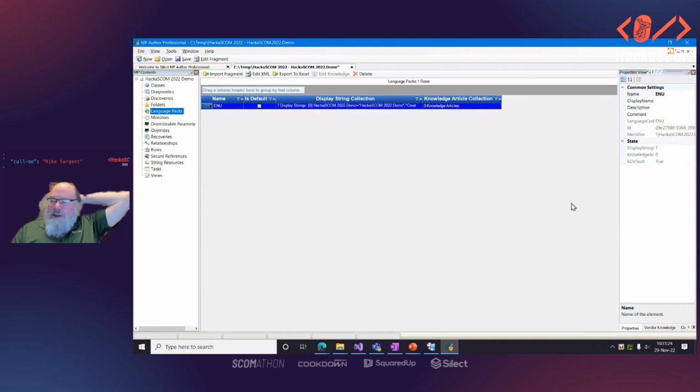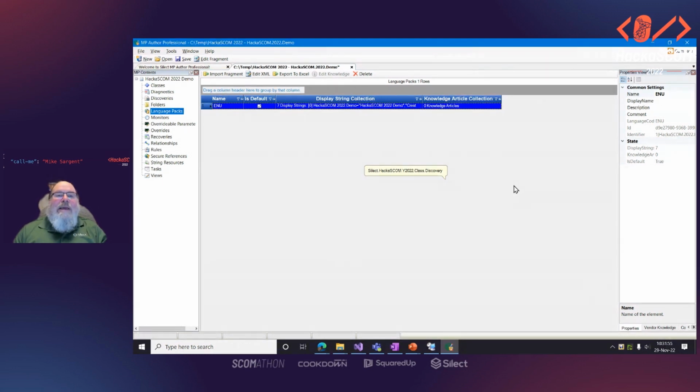We have another concept in MP Studio called MPF files, so management pack fragment files. And these are more like VSAE in that it's a list of the fragments you want to include in a management pack, the name of the fragment, and for each of the parameters, the values you want to use. And at the end, once you are finished, you do a build, and it creates the final management pack for you. It's very similar to the build process in Visual Studio.